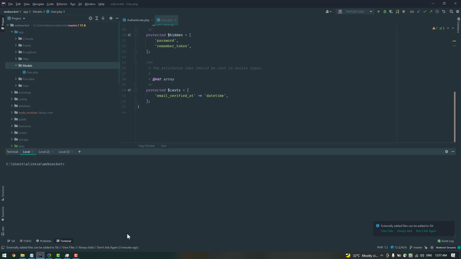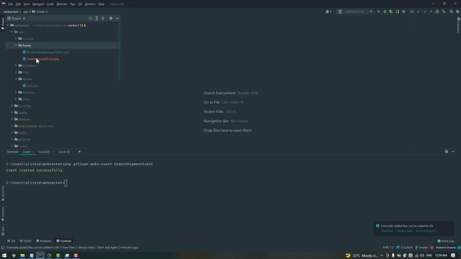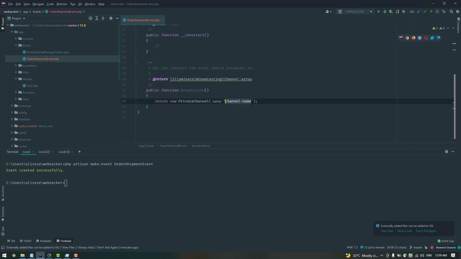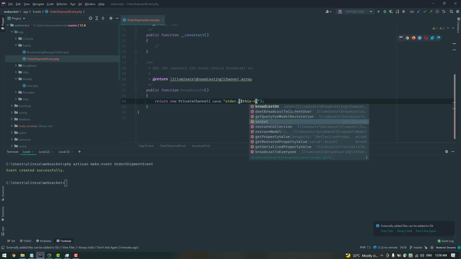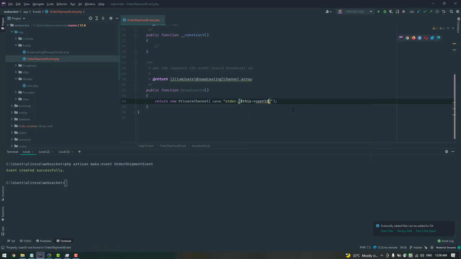So let's create an event to send notification to user. Let's go to the events folder into order shipment and change this channel name to something that we want. I'm gonna say this order and put an argument here, this user ID.